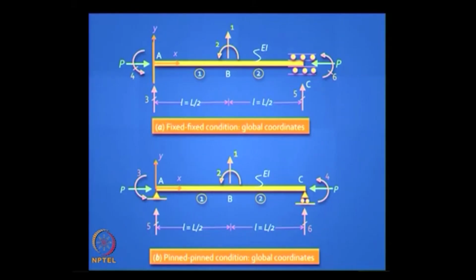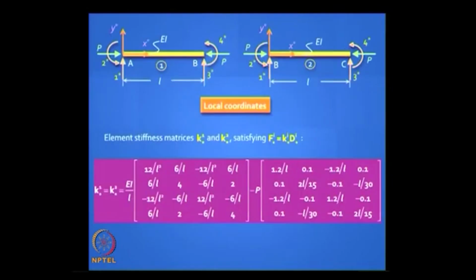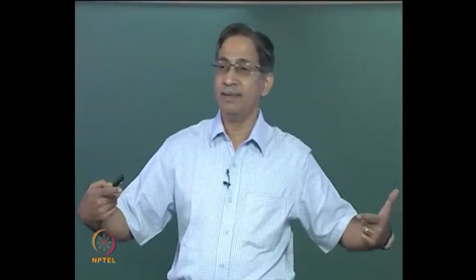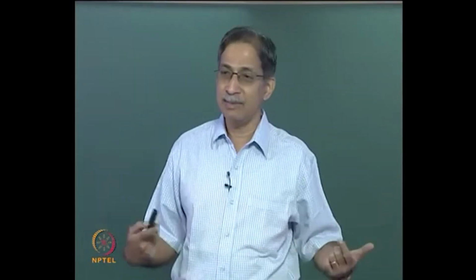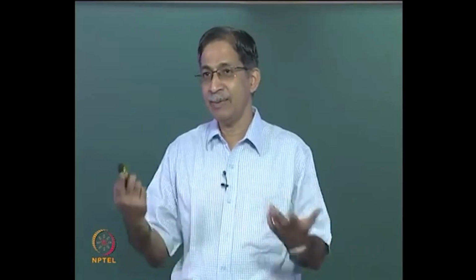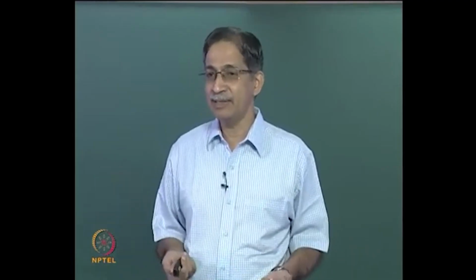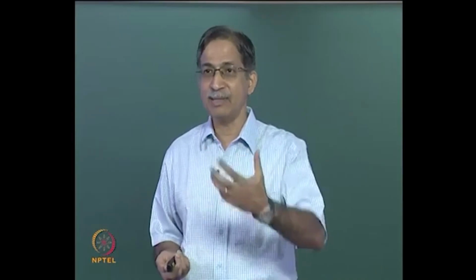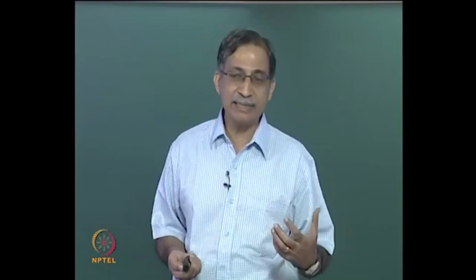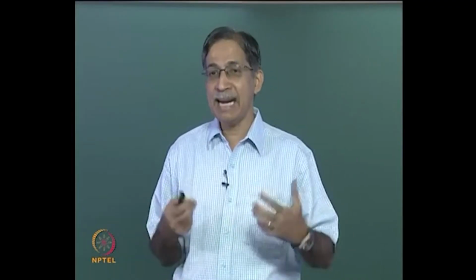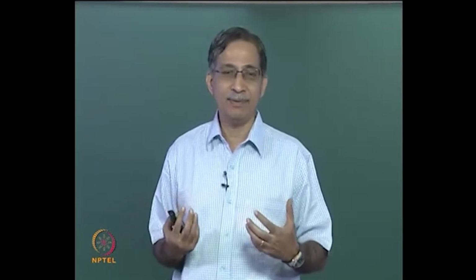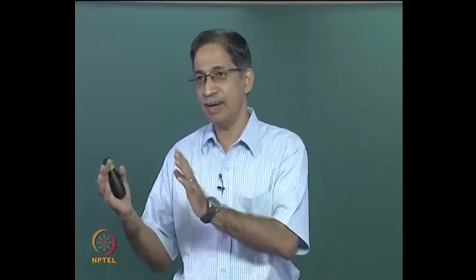What about local coordinates? Well, that is a standard beam element, except that we are having a constant axial force P, it is the same P in both of them, it is the same P because it is a single column, and we write down the stiffness matrix which has the first order component, which is a standard stiffness matrix, and we put a minus P to bring in the geometric stiffness part. Is it clear? So this we know, these two matrices we have derived.